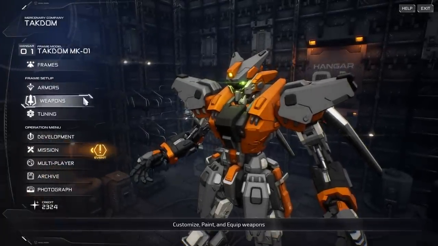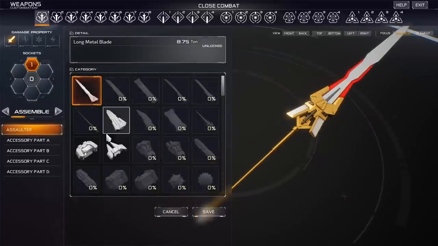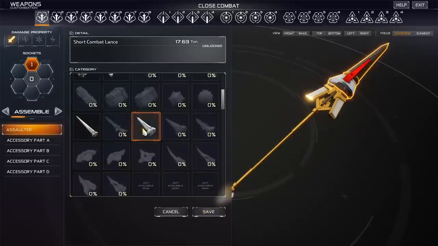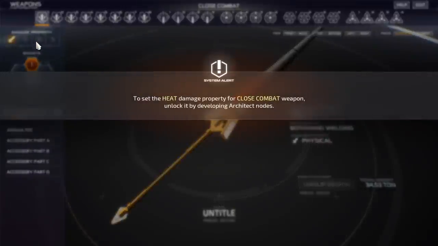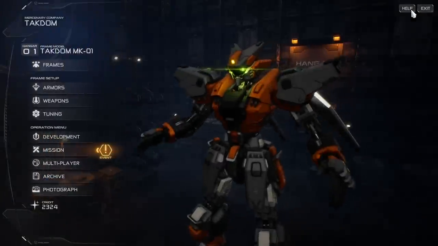There's also different weapons, and you can customize the weapons themselves. You can make them look different, like this thing right here. I can also change the socket, which is the blade, to change what type of weapon it is. I don't think this has much of a difference other than the weight. You can see the weight changing at the top there. This is kind of like a hammer. I guess we could use this. That's a big drill looking thing. I'm not entirely sure that's very different in terms of the total weight. But you can also change the damage property by unlocking it. There's fire, frost, and shock. So lots of different customizations that you can do with your mechs.